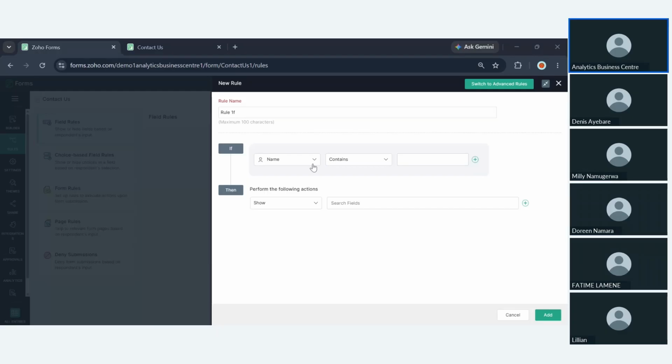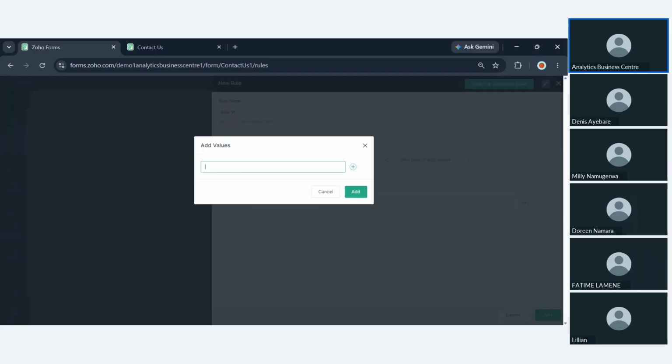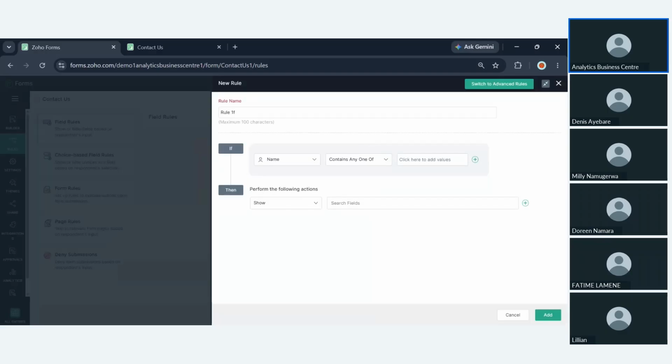Then I could say if it contains, or if it is empty, or if it has, for example, contains any of, for example, I could put a value here or something like that. So if it contains that information, then it will show the next part, or it will hide something.